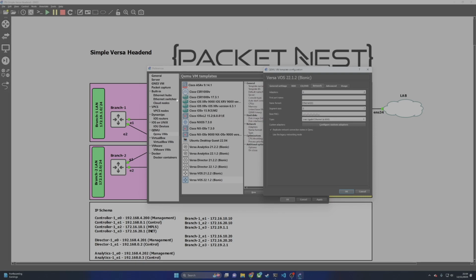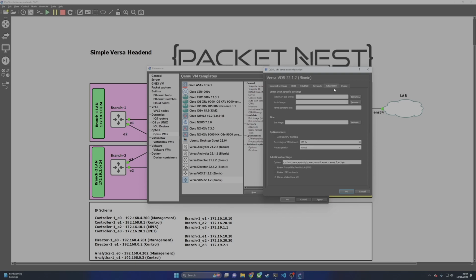If you do receive that message, however, you can fix that by going to the Advanced tab and coming down here to Additional Settings and adding those CPU flags as options, which you can see I've done here for my platform. So firstly, I've specified -cpu as an argument, and I've specified host. What this does is it passes through my host architecture, which on this platform is an Intel Xeon processor. It passes through that CPU architecture to the virtual machine.